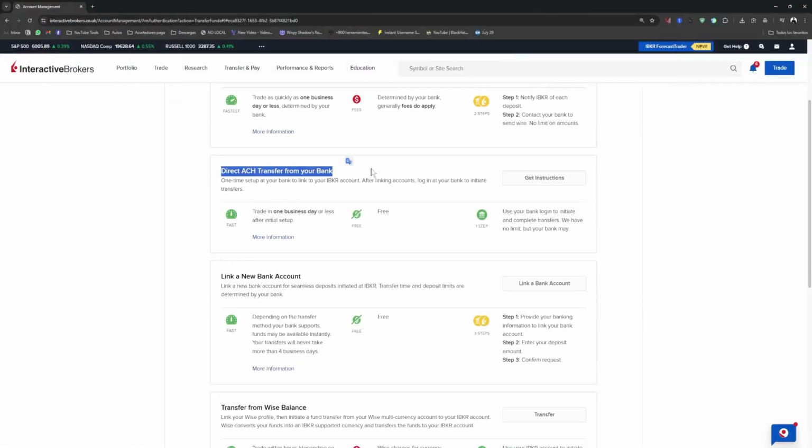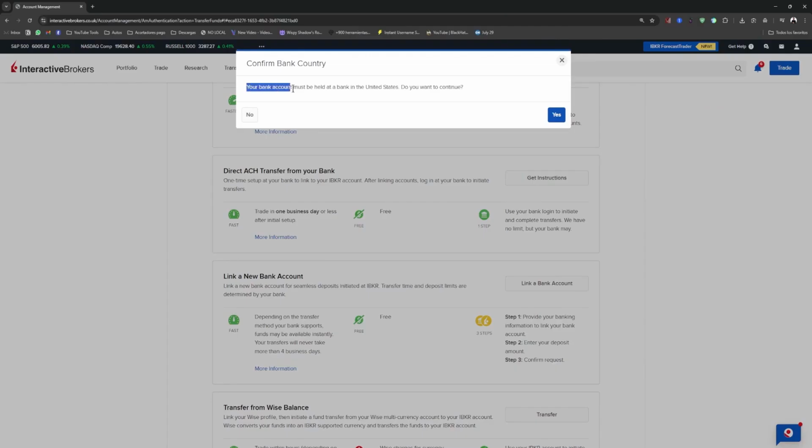Now here we see the second method, which is actually really good, but it only works for people who have accounts in the United States. It says here, your account must be in the United States. So if you're currently in the United States and you have an account there, that's great. You'll be able to make the deposit in an awesome, fast, and excellent way. But if you're not there, there are plenty of alternatives that work from other countries. You just have to look up dollar account in X country, and you should find options. In this case, well, you create it and then click here where it says yes.